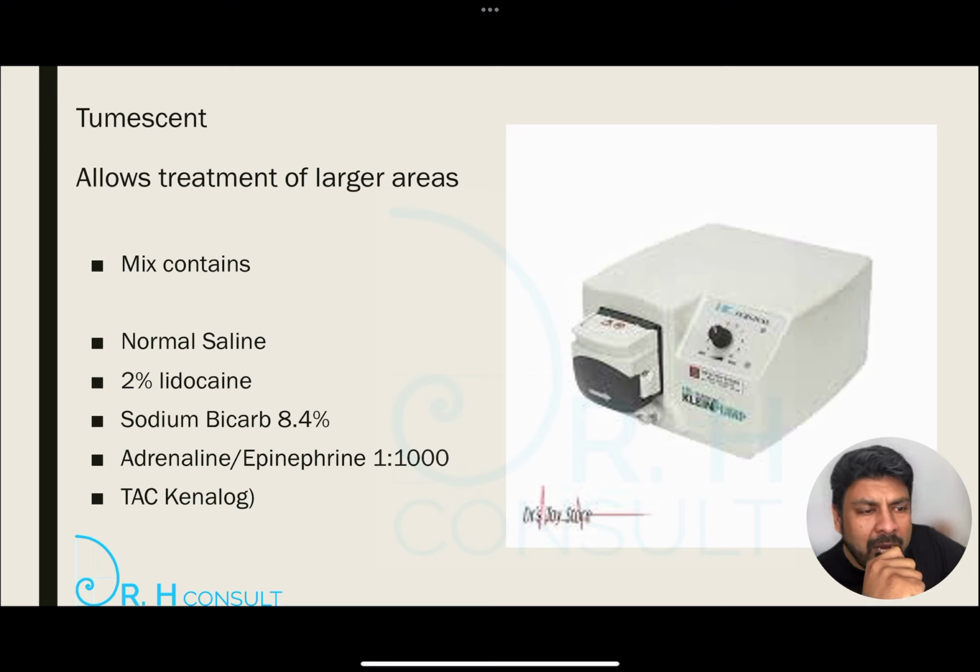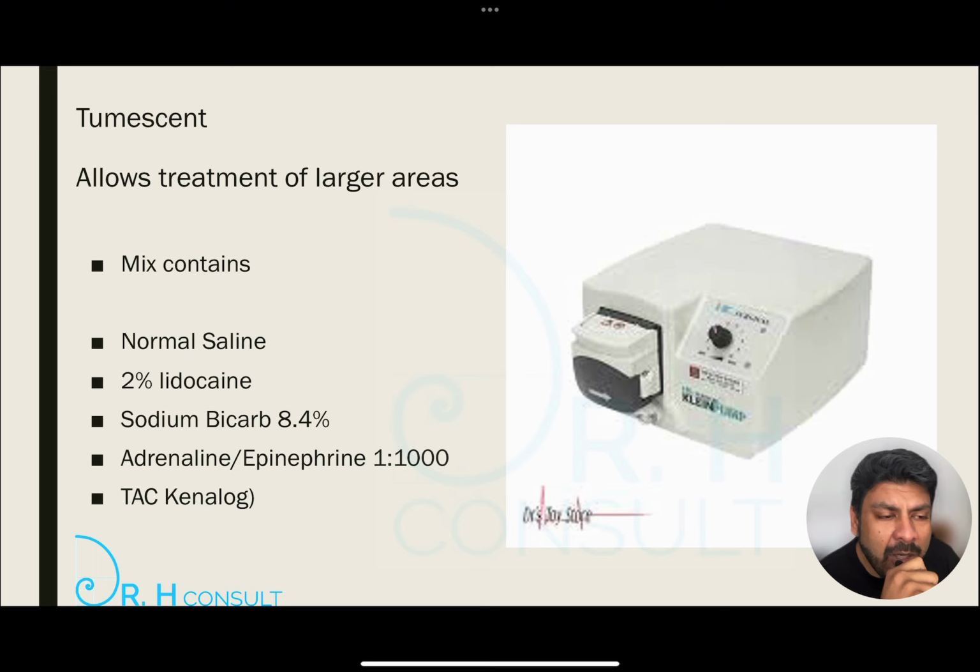By adding bicarbonate to the anesthesia, I'm able to inject it without too much of an acidic sting during the anesthetic administration. The adrenaline within the anesthetic allows the bleeding in any subcision procedure to be minimized. This use of tumescent has allowed us to perform hundreds of cases of subcision now with minimal hematoma events. In the last 200 cases we performed this year, probably only a couple of hematomas merited draining. And these are hematomas in the subcutaneous layer, so they don't warrant any emergency drainage. They are non-tension inducing hematomas. They don't cause any compressive effect on structures.